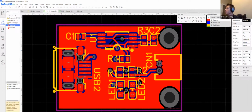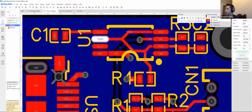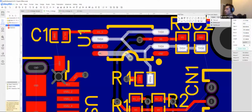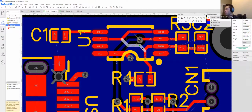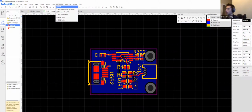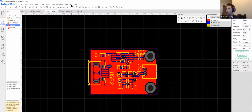But actually, real quick, let me just show you what will happen if I break this. So actually, let's do it slightly less explicit. We'll go from here to there. There we go. Perfect. Nice and broken. So now I'll still make this solid, so it'll still think I'm doing everything okay. And I'll go to Gerber. Oh yeah, sure, save it.